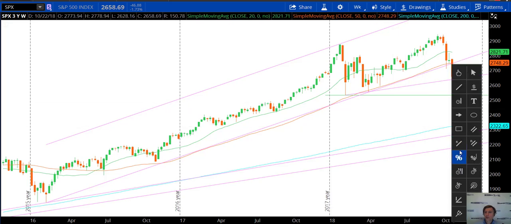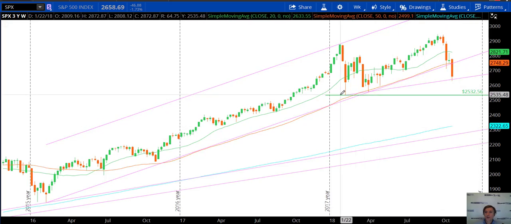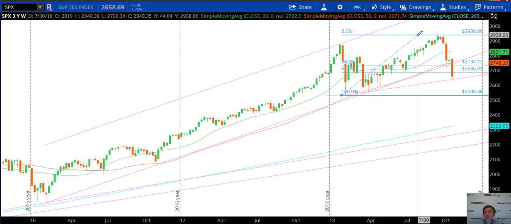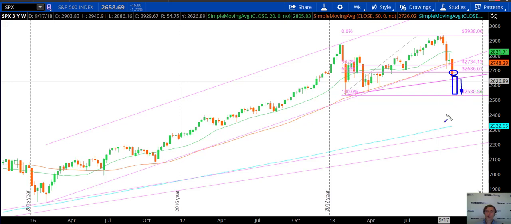And if we look at, for instance, a fib of the bounce from the low to high, let me just put this on right here. You can see that the key is that we've lost the 61.8. And I'm a big believer that once you lose the 61.8, and if you close a bar on that time frame well below the 61.8, you're going to go to the 100%. You're going to go all the way. So this is where I think the market is headed, is that it's going to go all the way.